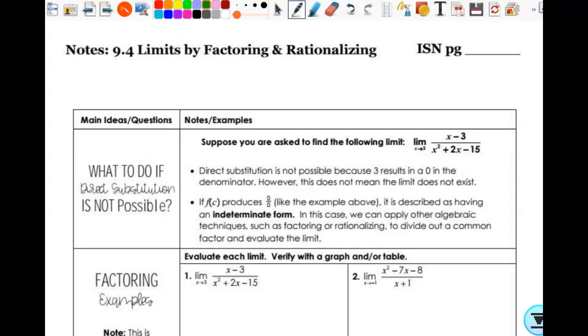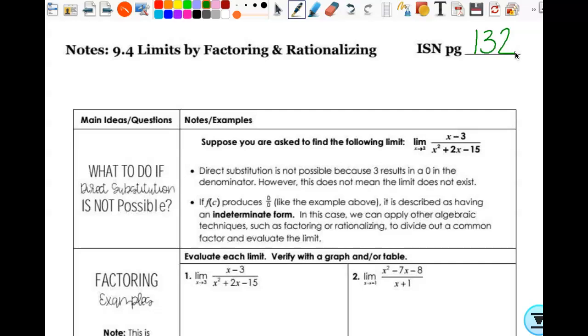All right, so today we're going to look at limits by factoring and rationalizing. If you are watching the video, chances are pretty good your set of notes only has one side on it because my copies were done wrong and I didn't realize it until this morning. But the good news is it'll be easy for you just to write on the back, even if it's blank, you can still keep up. But definitely do the back when we get there.